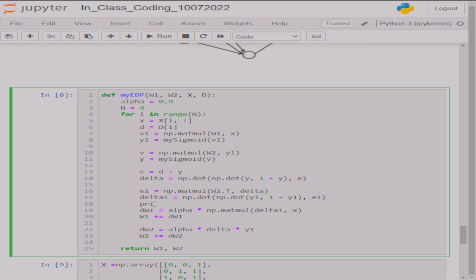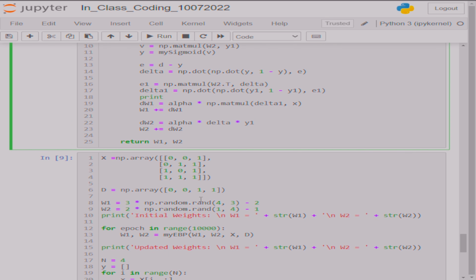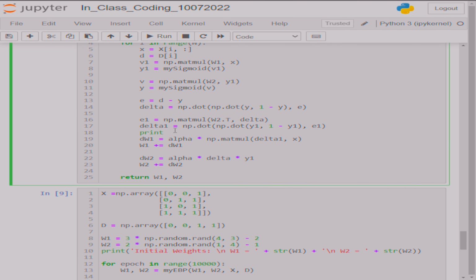Let me reduce this. It's not even running one time, so no issues. It will not run for a longer time. So print delta 1 equal to, let me type the same thing, plus string value of delta 1. Okay, let's see.